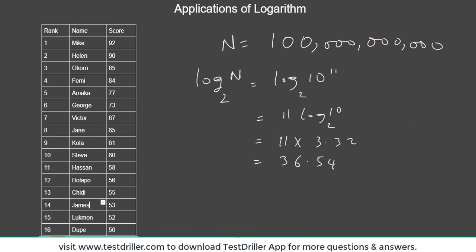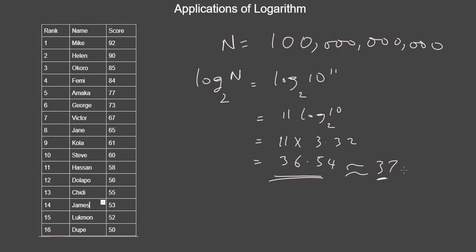So what I've just done is this. I've just shown that instead of making 100 billion queries, with binary search you make a maximum of, in the worst case, 36.5, which is approximately 37 checks before figuring out the position of any score. So the point here is there's a very powerful technique that is used in the real world to quickly search for items in a very, very large list. So this is a very practical application of logarithm.